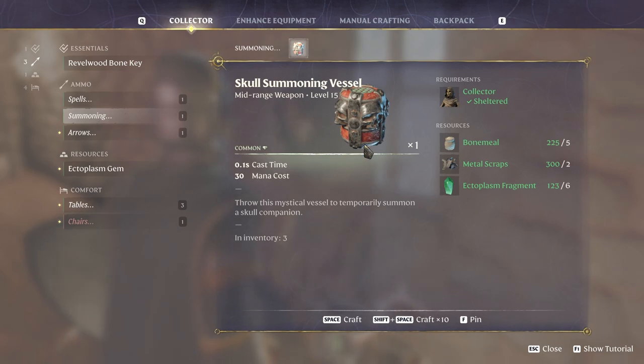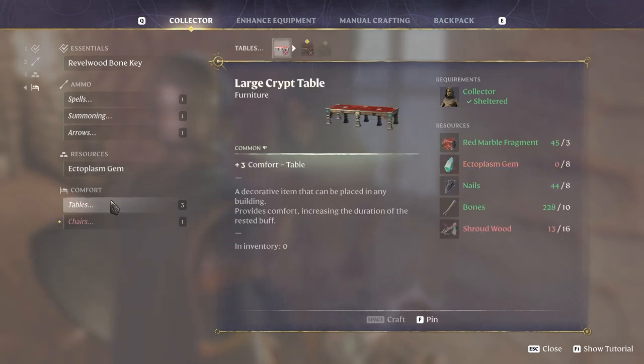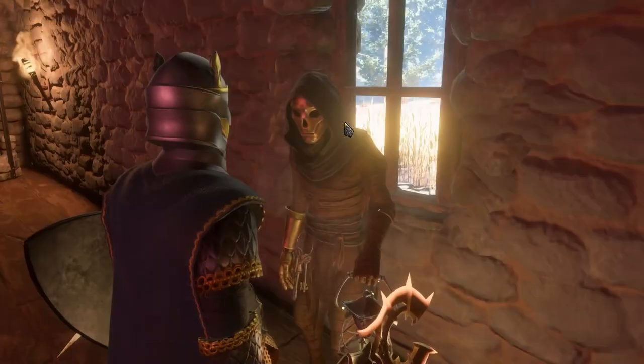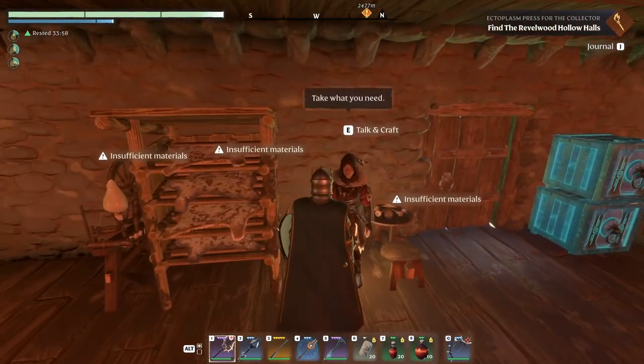Nice. I liked that companion. I would like him to do a lot more damage. Yeah, here we make it. Here we're making those arrows. Good stuff. A gem. What is the gem for? Yeah, if one tables, whatever, chairs. Very nice. Still don't like you, mister. Everybody wants to speak with me. Do you make those arrows as well, baby?